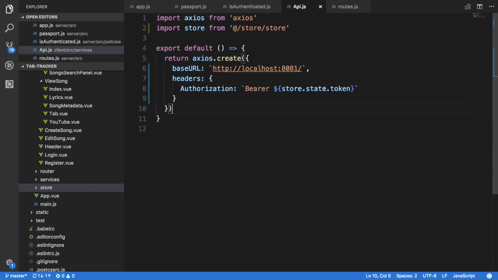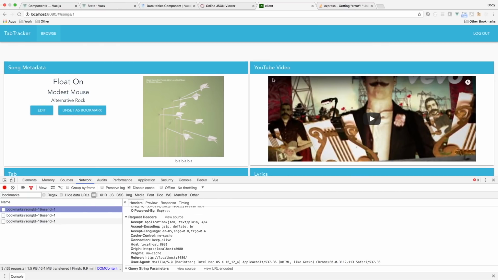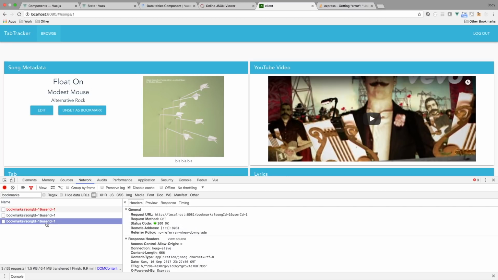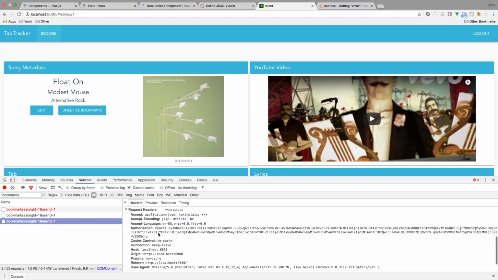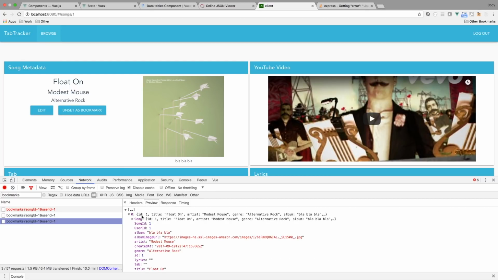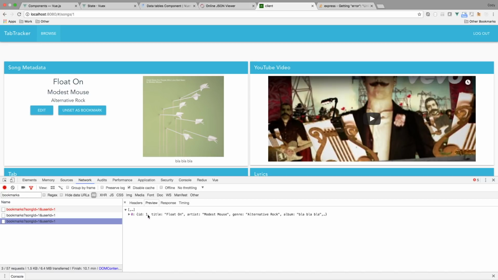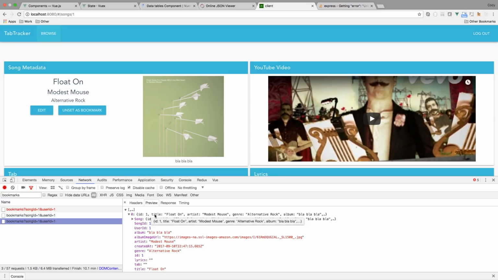So now whenever that token is set, it's just going to add it to the header here. And I think if I were to go back here, we see that now it's passing bearer and the whole token there, which means that now we get a response back with all of, let's say, the bookmarks related to that user.